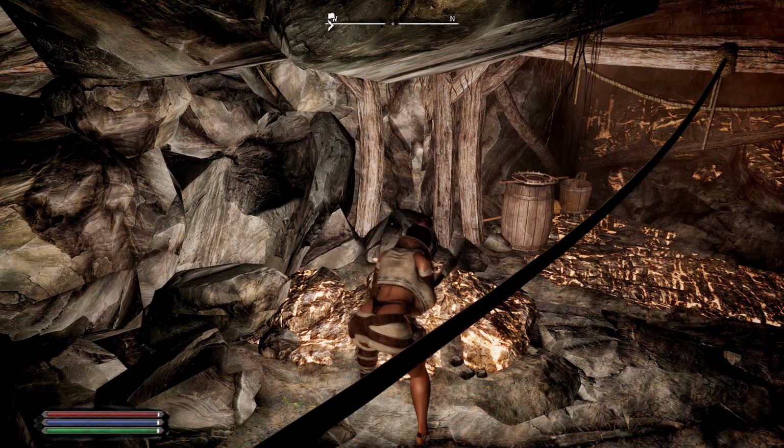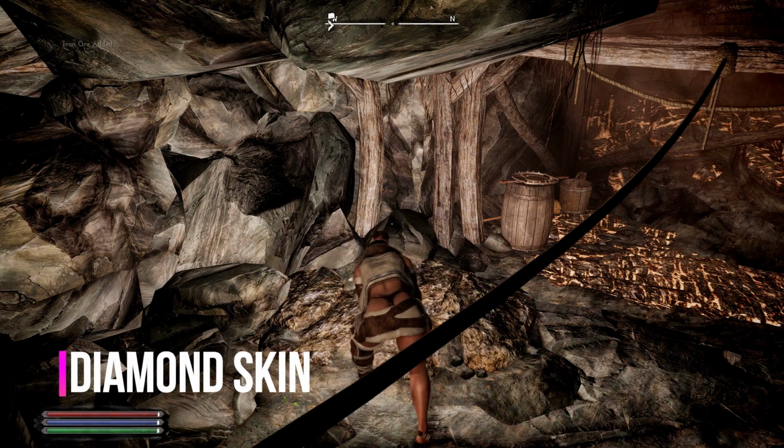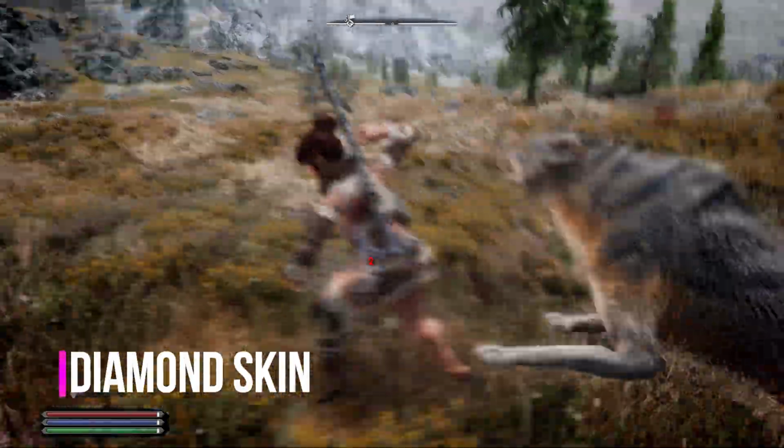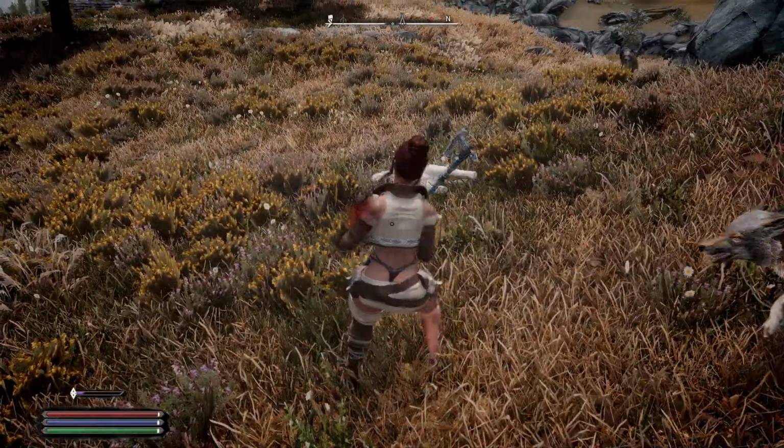As of late though, I have switched it up to the diamond skin because I do like that, I guess you could say, soft look it gives your character. I like both, and I just sometimes switch between the both of them.